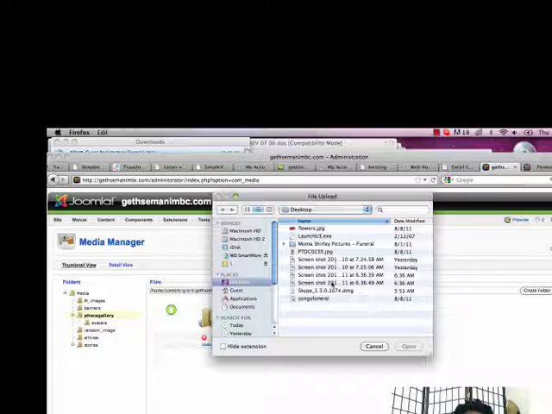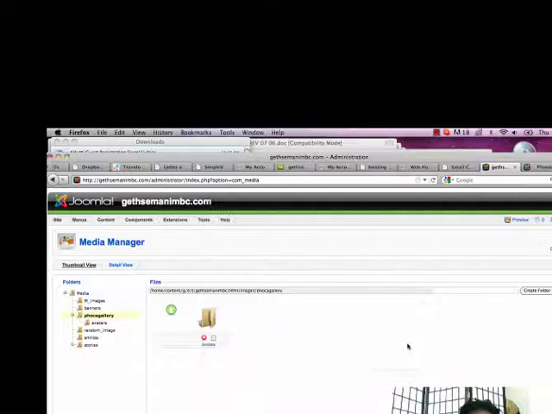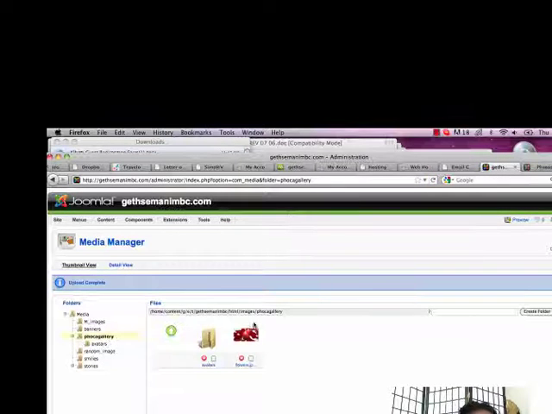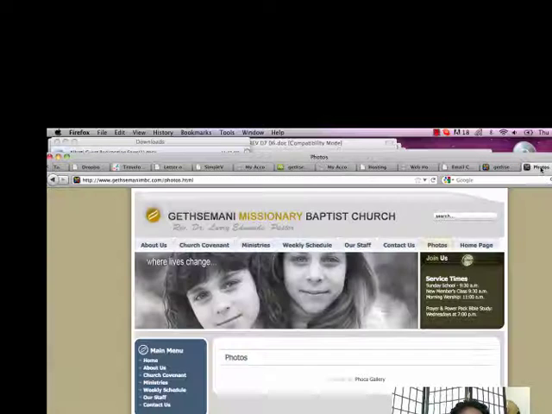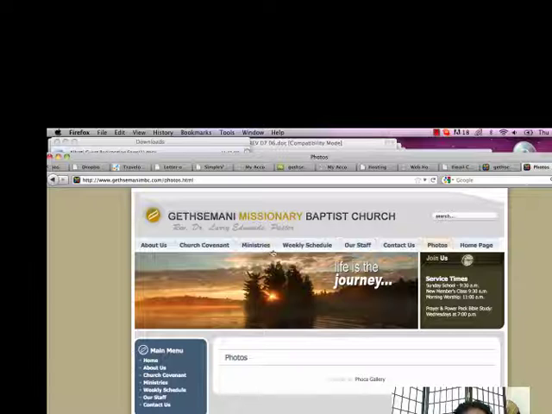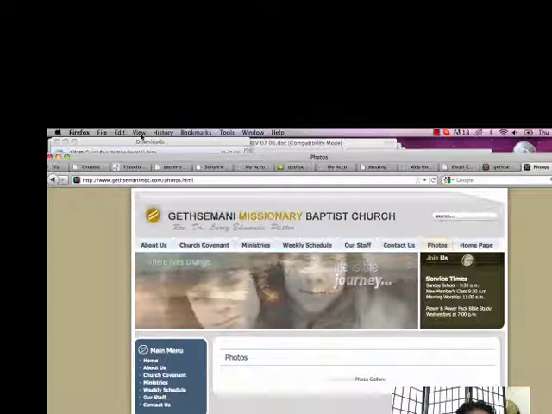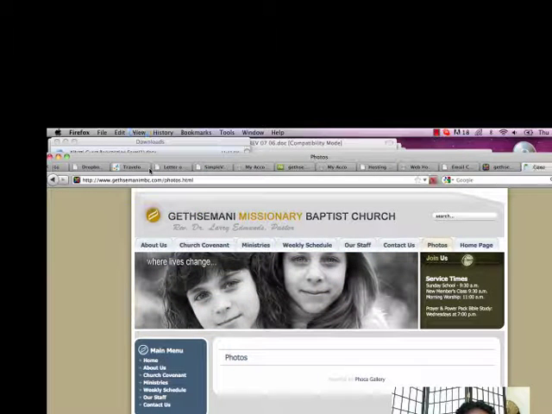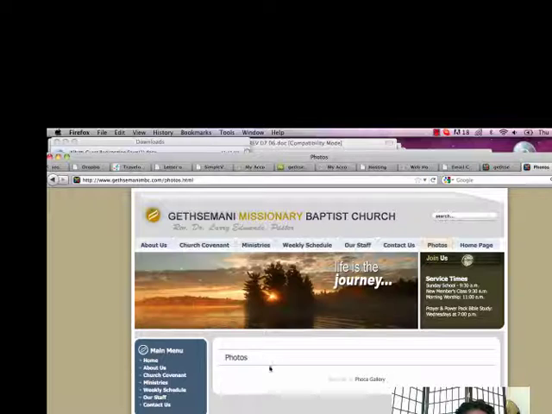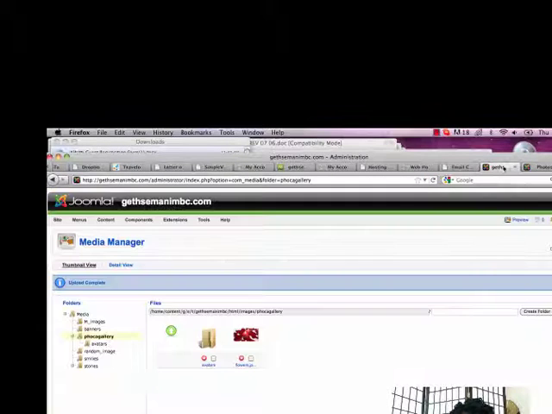So since we're talking about a gallery, I'm just going to pick a picture. Well, let's do flowers. I'm just going to add a picture to the gallery. Hit start upload, just so we can have a picture. There's our picture. Now let's go to the website and click on photos. Let me refresh my screen here. Let's go back here. See, did I add the picture to the gallery? Images.